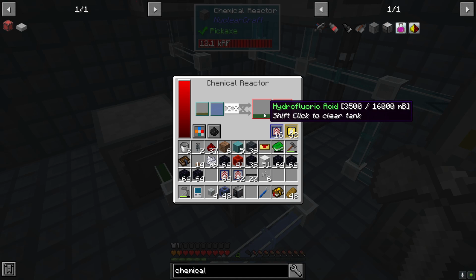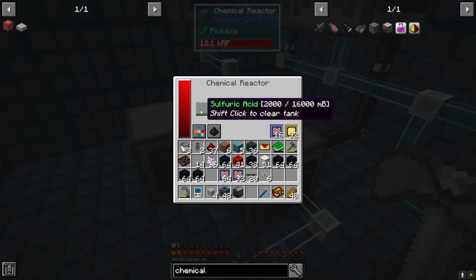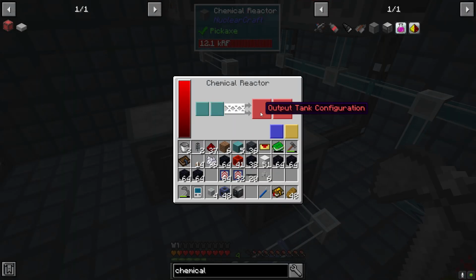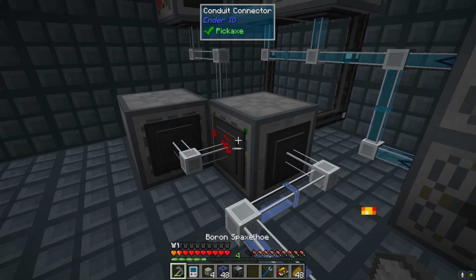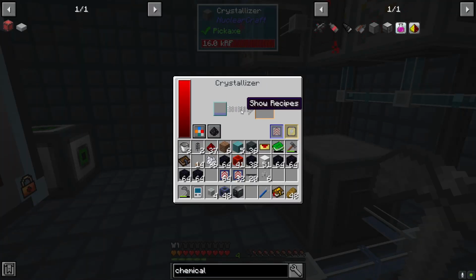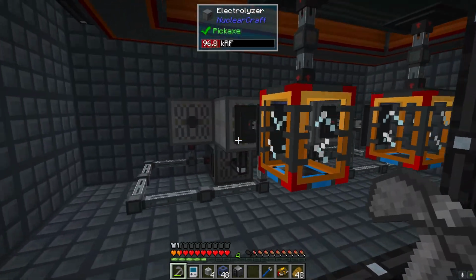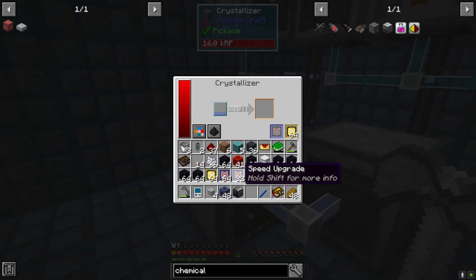Oh, and the hydrofluoric acid, we don't want that going into the crystallizer. So let's go ahead and say side configuration, void all. We don't need that stuff. And replace that. Extract. There we go. That looks like it's going to be pretty slow as well. So let me go steal some more upgrades. And we'll drop those in. That's a bit more reasonable. Okay, so that's going to start pumping that out.